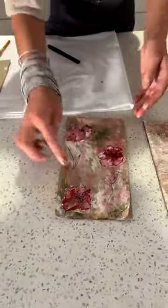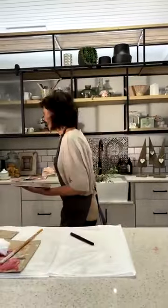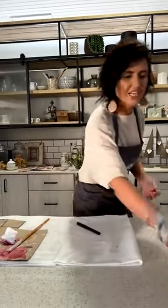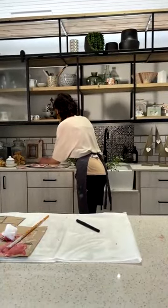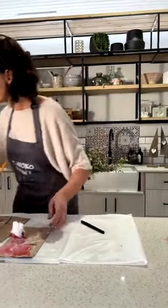And it's actually so much fun, and the more you do it, the more you feel free to create your own flowers. It can be abstract flowers. No right or wrong. Just try it.